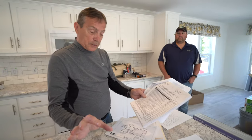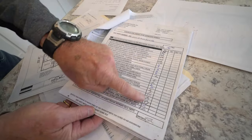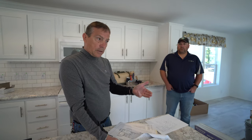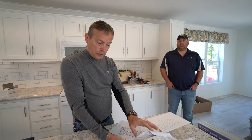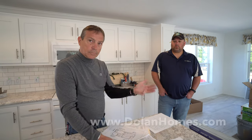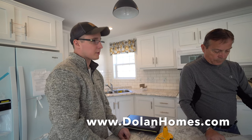Thank you. We classify this home as an Energy Star. There's an approved third-party checklist for Energy Star. This is all done in the factory, so they'll go through and verify all this. We allow the manufacturer, once they get certified, to do them, and then we come back through and spot check to make sure they're completing these, and then we do the final field test to make sure that everything is meeting requirements. So there are checks and double checks, which is something you wouldn't see on a stick built house. That's what you were saying before. Yeah, this is a perfect example of it.